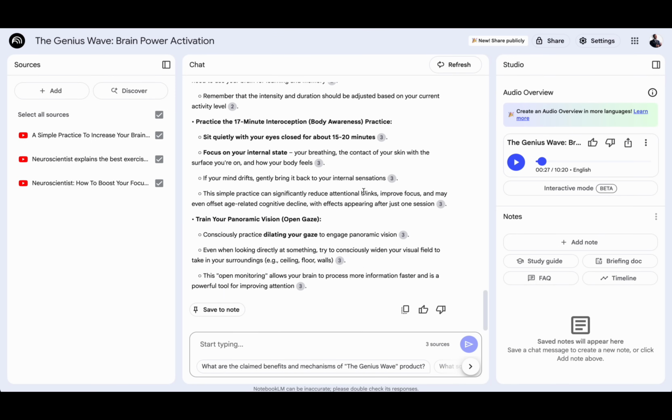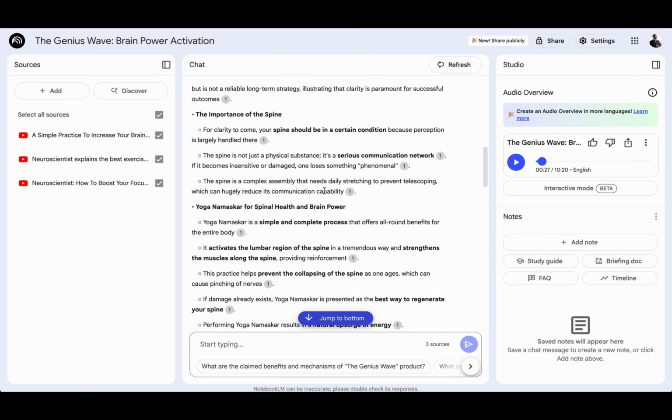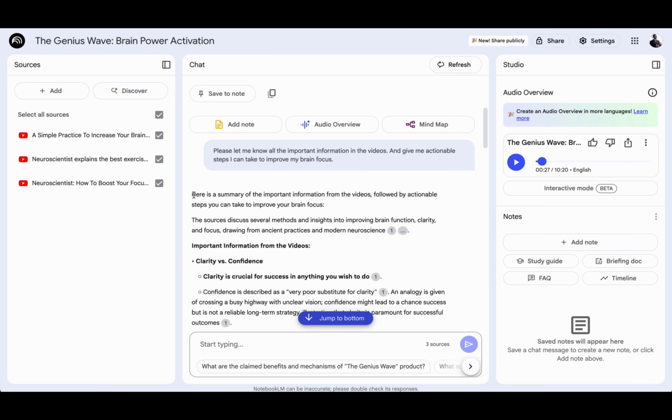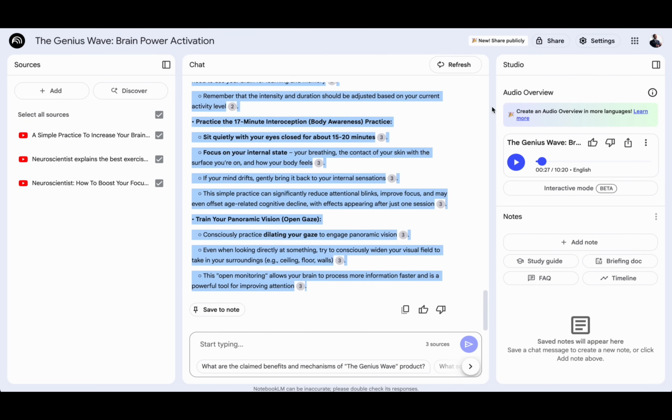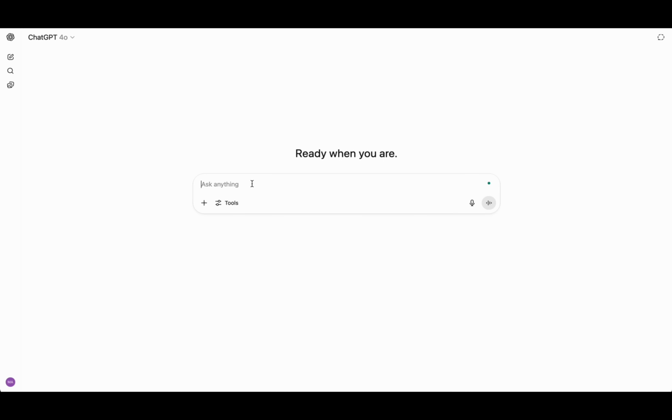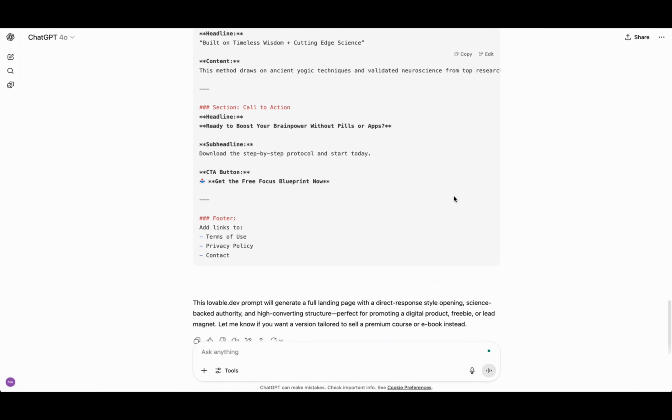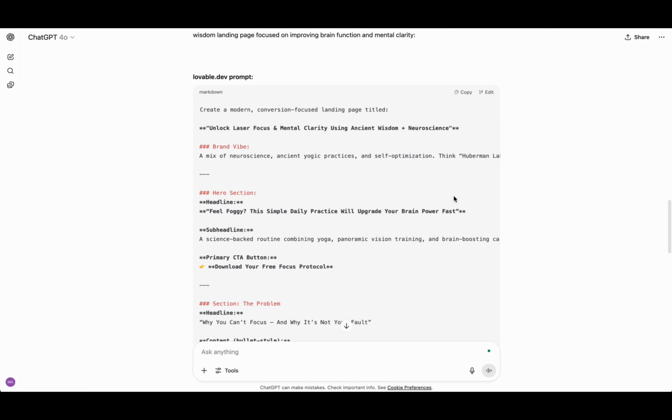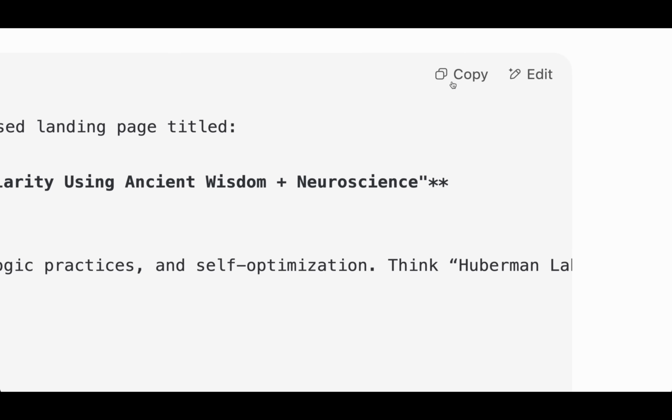And keep in mind, some of the YouTube videos are 1-2 hour long. I'm gonna copy this valuable information like this. I'm gonna hit copy, and then I'm gonna open ChatGPT, and here I'll write: please create me a lovable.dev prompt to create a website based on this info. I'm gonna put a colon, paste the entire info like this, and hit enter. Here we go. Our prompt is now ready to be copy and pasted, so I'm gonna hit this copy icon.